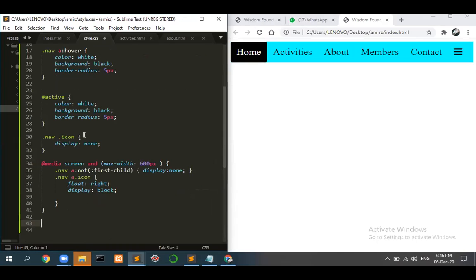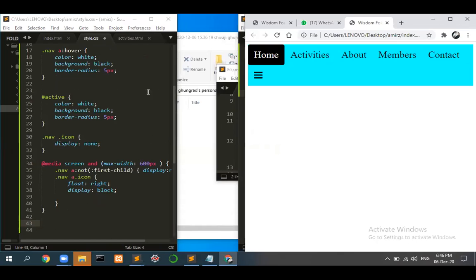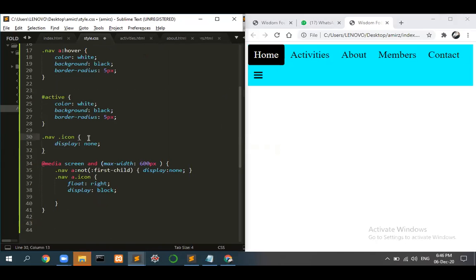So what we have done, we have made the display none. Why? Because when the size of the screen is big, this icon shouldn't be seen. We don't want to see this icon, therefore we have added this display equal to none.